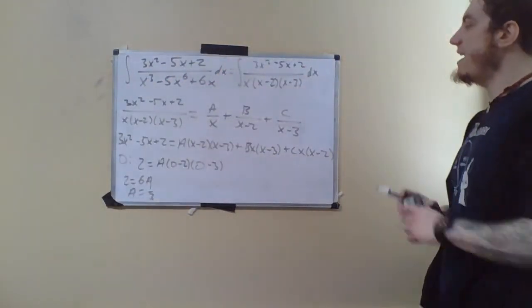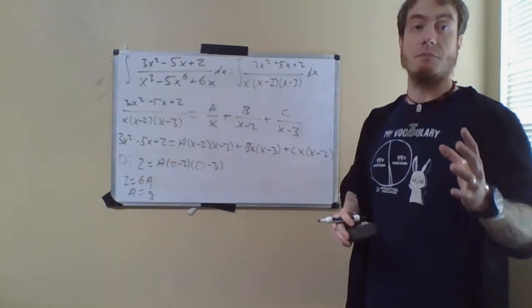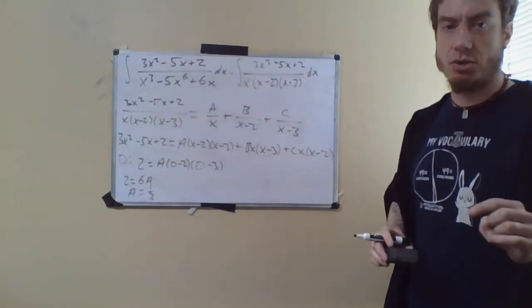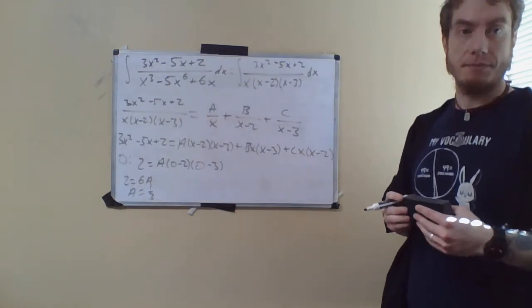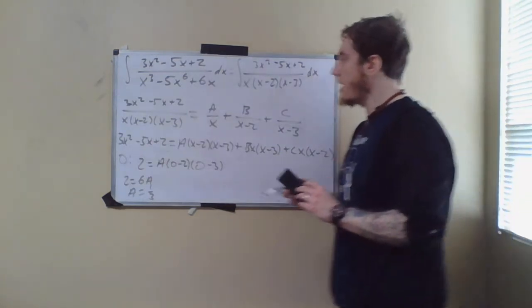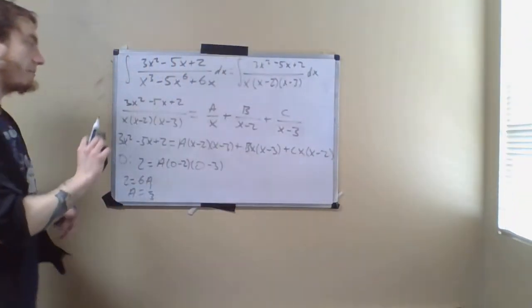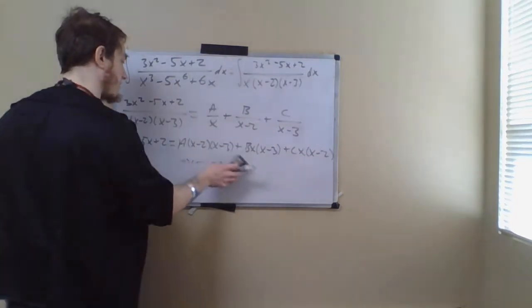Now, take a minute and see if you can find b and c by doing the same methods. I want you to actually pause this and take a minute to think about this problem and see if you can figure it out for yourself. All right, so let's try to work through this example together now, figure out what b and c are by using the same kind of methods.